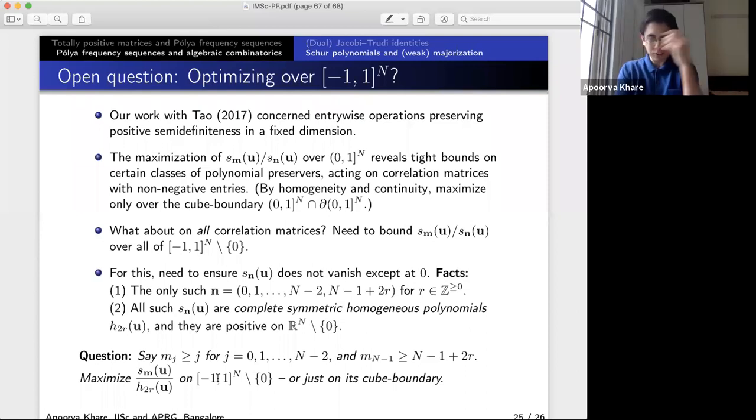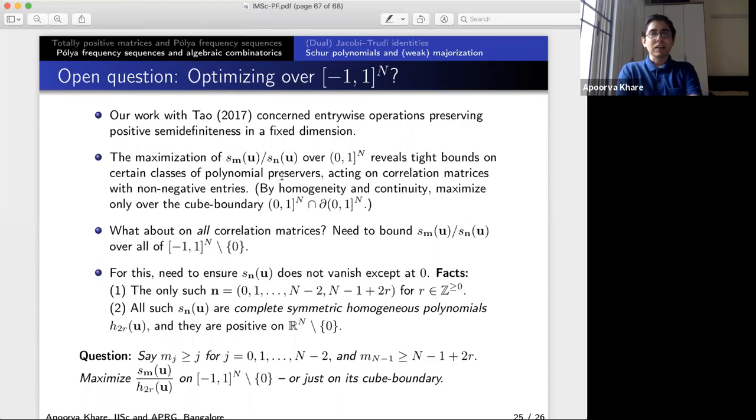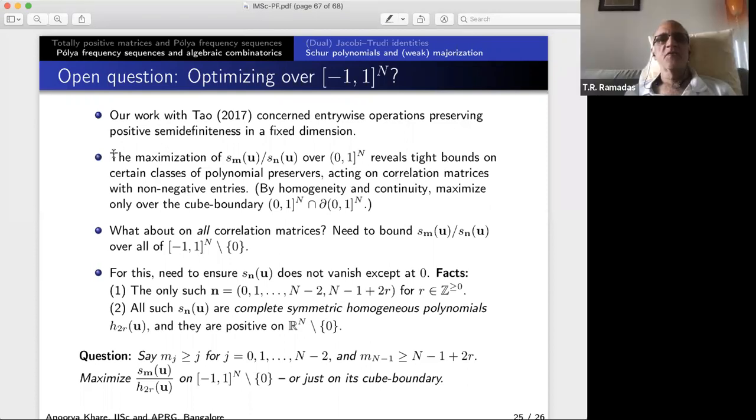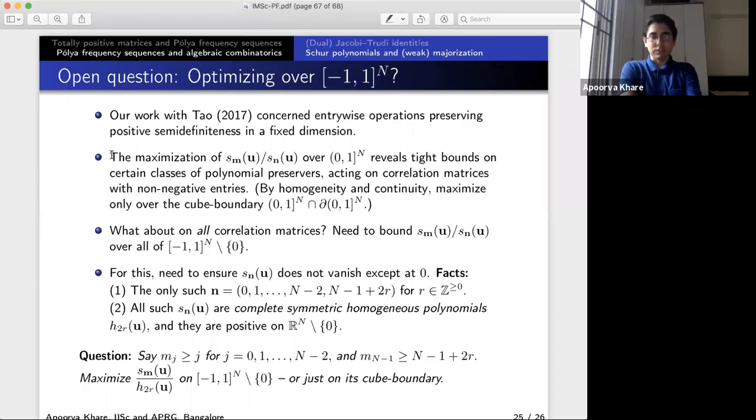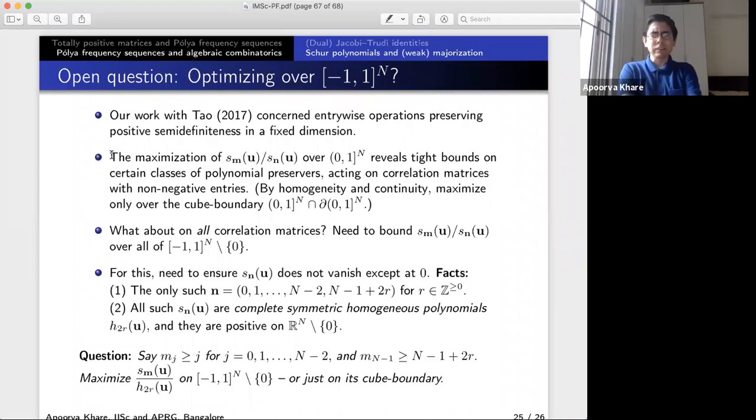By the way, so this is the thing I was telling you about. That, yeah, this maximizing thing. Can you say something on the second bullet point, what it means? Because that seems to be one of the motivations. That is the primary motivation. So is there some way of explaining it to a layperson? Yeah, I can even do so without writing something down. So the point is the following.